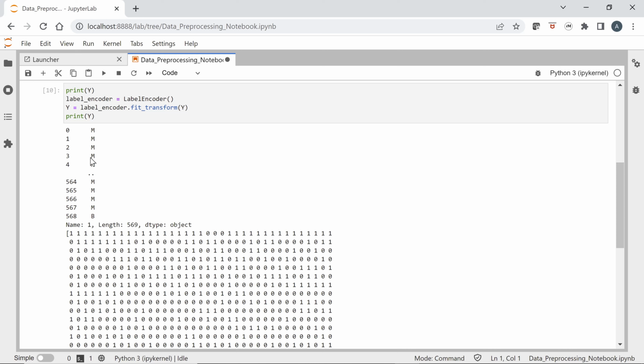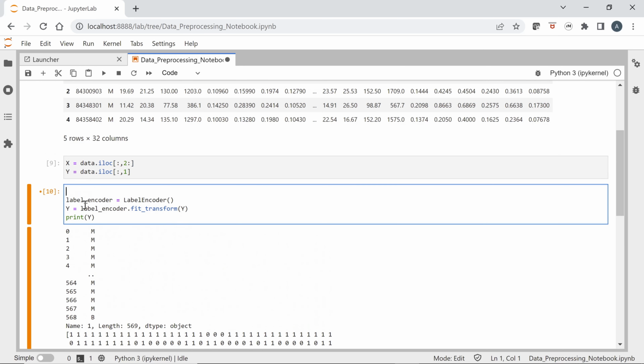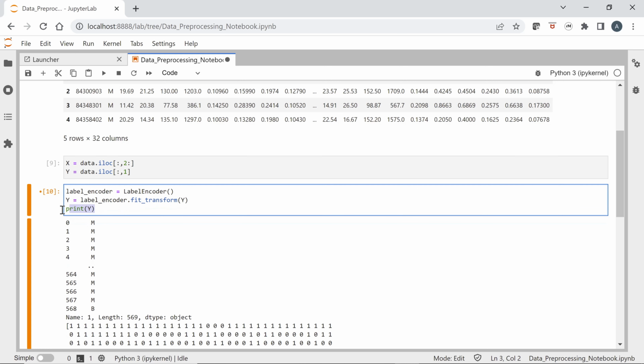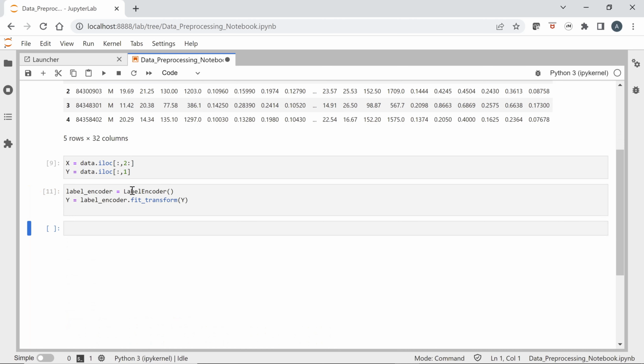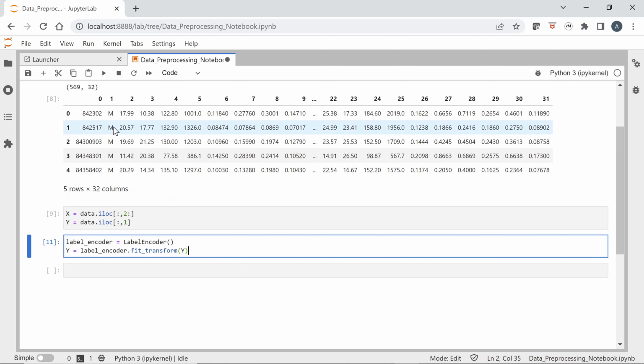So all M's became 1 and all B's became 0. Okay, so everything is fine. I'll remove my extra statements to keep my notebook clean. I'm done with this piece of preprocessing. So we successfully preprocessed this column of data, our labels, and now they're nicely stored in this variable y, and this is what I'm going to feed to my model.